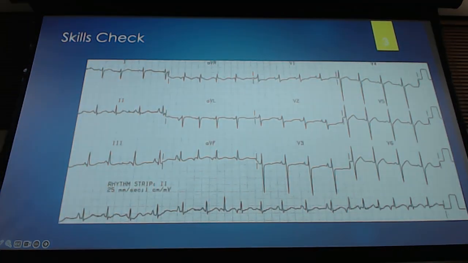All right, so our TLOs and our ELOs for today. Let's do a little bit of review. Gregory, Charles Gregory. Okay, sir, what do you think is going on here? I want you to look at that bottom rhythm strip. Okay, identify: is it fast or slow?